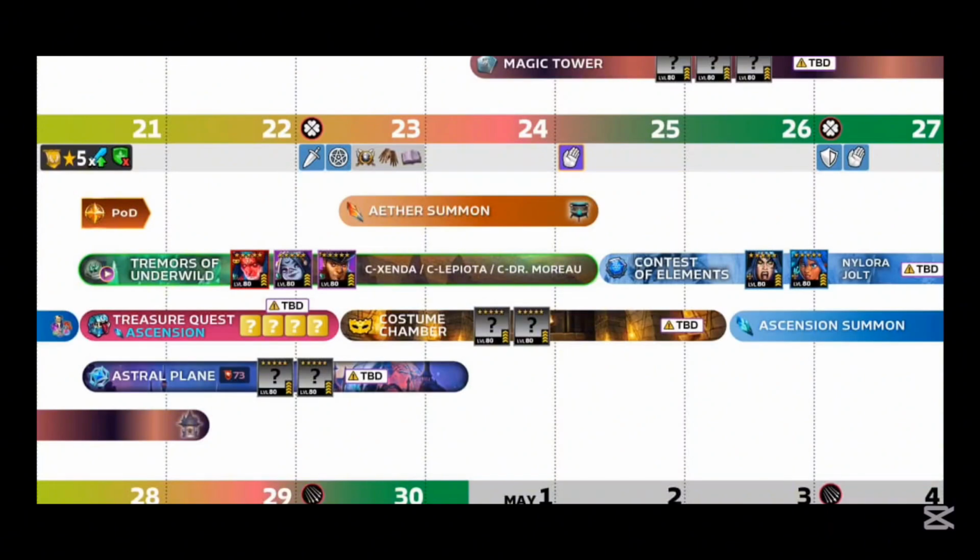All right, on to the next week, 21st, Path of Dragons, for anyone who's into that. Look, if you are a cheap to play, I feel some of those deals can be quite good, the monthly deals, even on dragons, that if you're not fully into dragons, you still pick up a lot of gems along the way. You get some gems for buying it. So just consider it if that's what you're into. We have the Tremors of Underwild, costumes, Ender Lepiota, and Dr. Monrio.